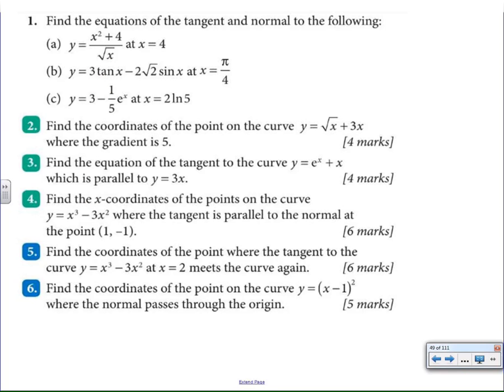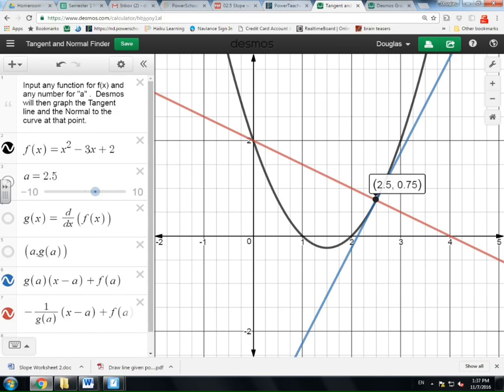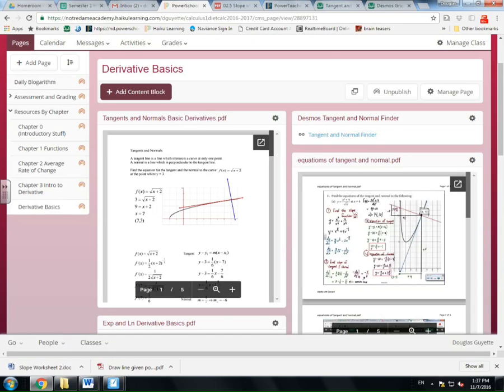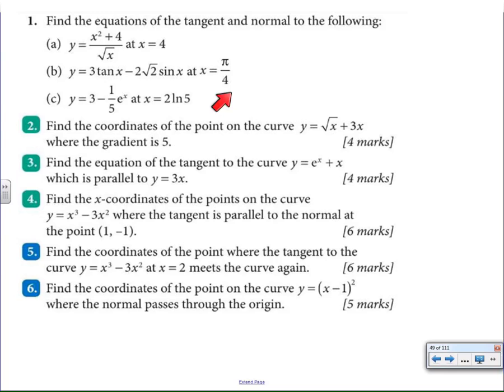Before I finish up, I will say one last thing, and that is this work is also on the Haiku page that I showed you earlier. In fact, you can find it here in these notes. And if I was to scroll down, which I'm not going to, you'll see on one of the pages is this. I can't remember what page it is, but you'll find it. It's got 3 greens and 2 blues. So these are some extra questions that go a little bit beyond just finding the equation of the normal or the tangent. And this is what I'd like you to work on until I come back.